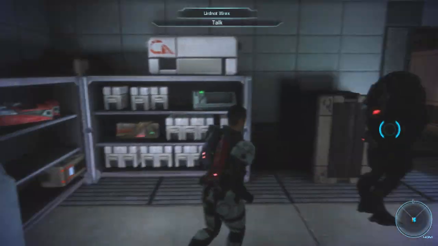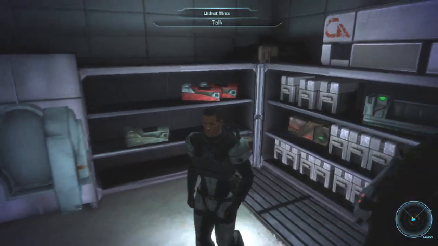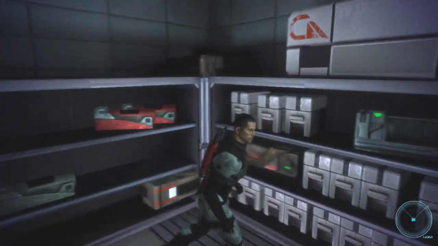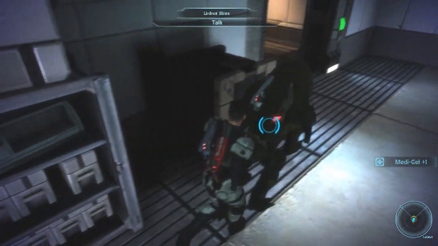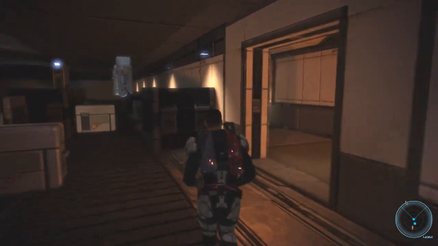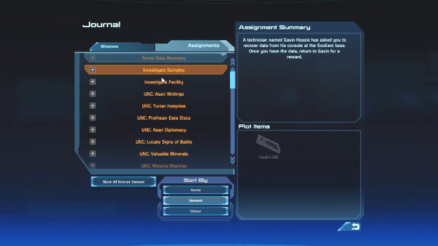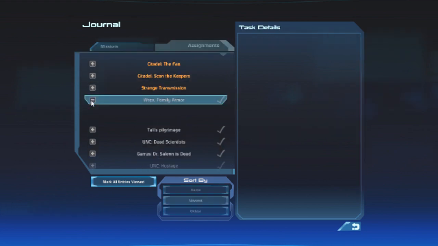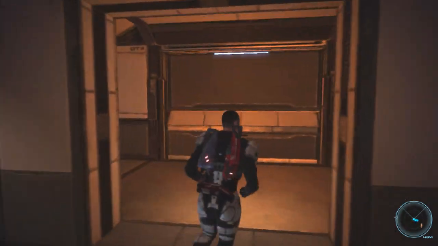We have found everything here. Here's a medical kit. Come on, grab it. Medical kit, grab it. Just lead the way. There we go. Journal. Rex's family armor. Okay, we got it all. Cool.